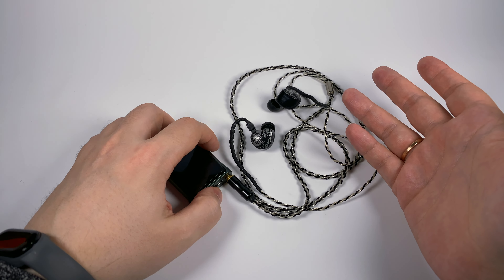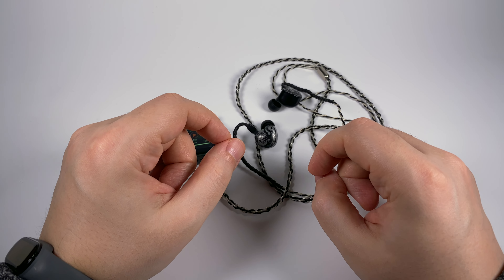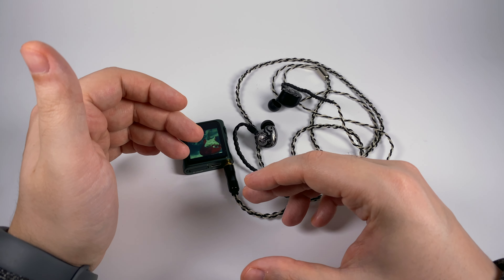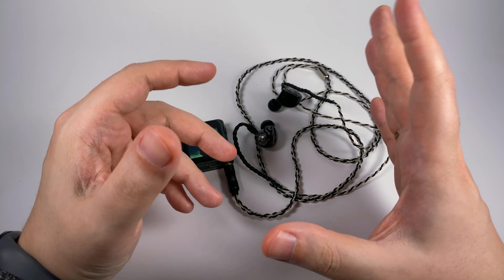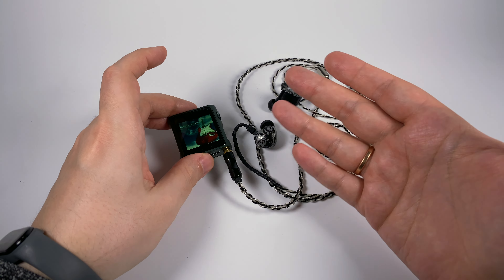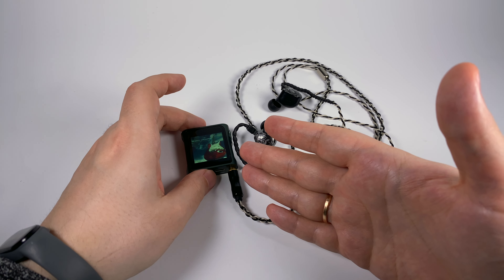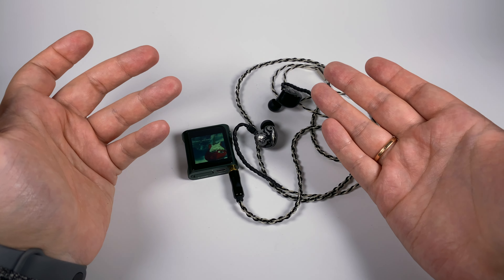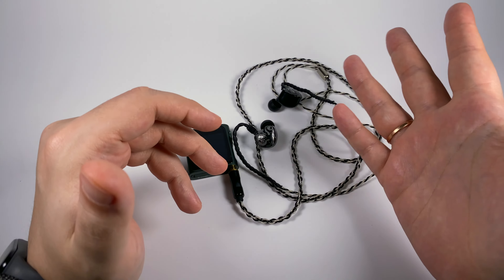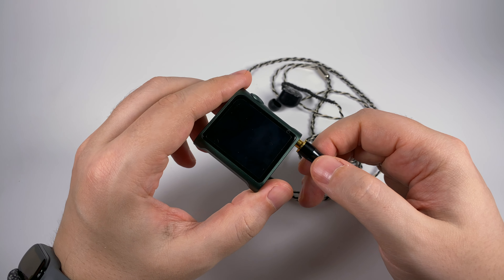Speaking about comparisons, there's the newly announced HiBy R2 second version, but I haven't tested it yet. Compared to the previous M0, you get better stage especially in depth and also slightly more developed treble — those are the most noticeable improvements. Compared to different DACs, there are many dongle DACs in this price tier. Simply put, it's the Shanling sound with a bit of additional warmth, while other portable DACs are usually less weighty and more natural — sometimes more energetic or more focused on micro contrast. This player is first of all a really great gift for those who like the Shanling sound.